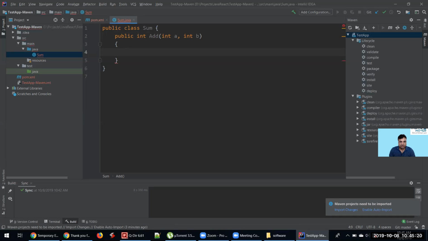All right, so now we have written a method, and now we are going to just return the sum of it. So return a plus b. This is a simple class which we created, and it will just return the sum of two numbers. There is only one method called add.